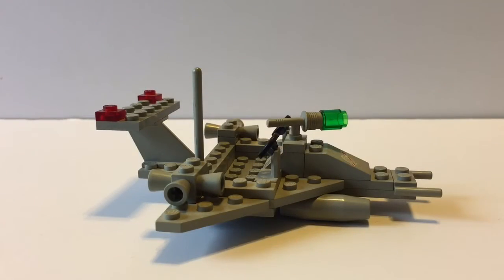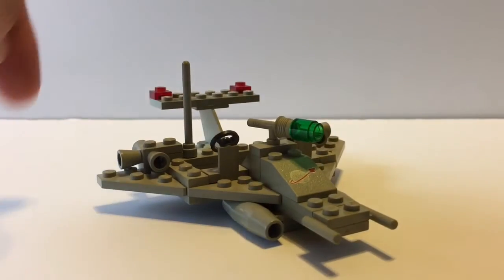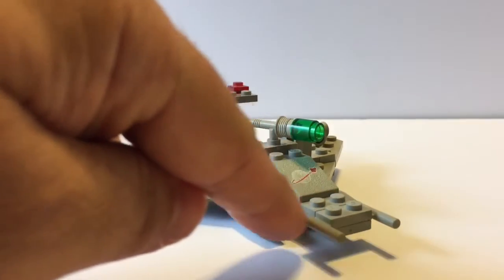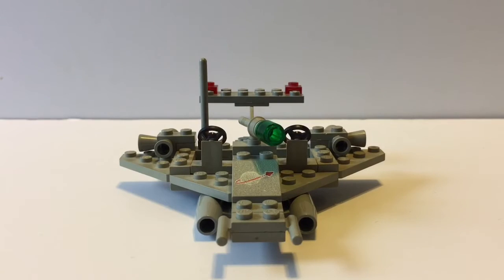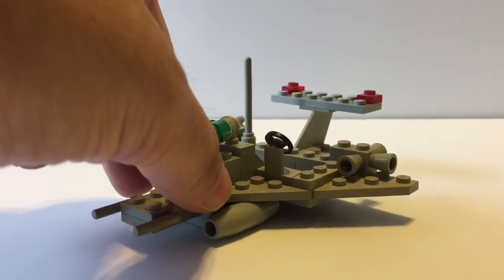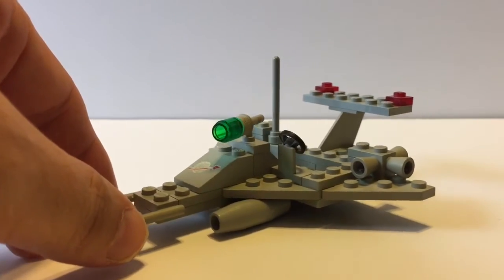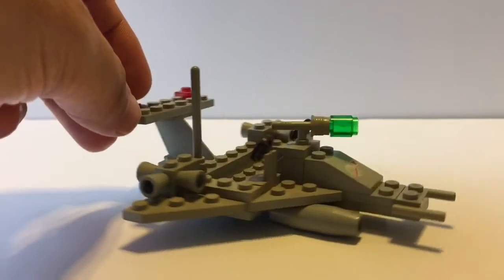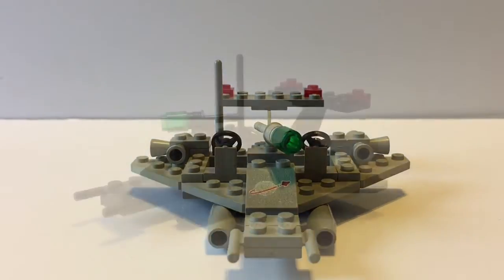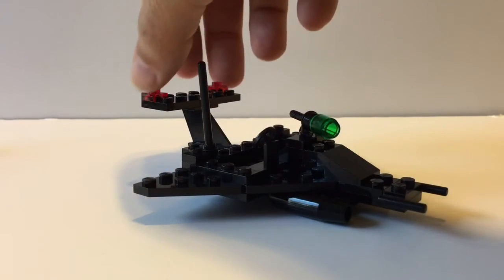So let me tell you one of the cool things I did when I was hunting for the pieces to build this thing. I found almost all of them immediately. However, it took me a while to find the little gun piece here, as well as these two thrusters. You find one, you have to find the other. I had a very hard time finding them — I came across a multitude of black ones, but I did not find any gray elements. I think I only have these two in my old LEGO collection, so I kind of fancied the idea of building a black version of this two-man scooter.